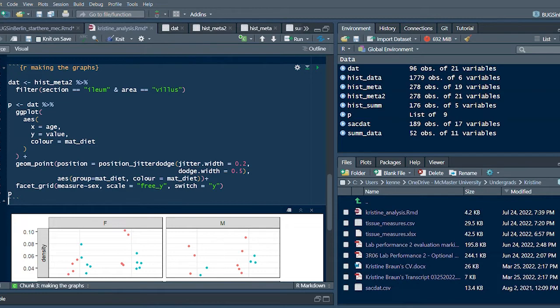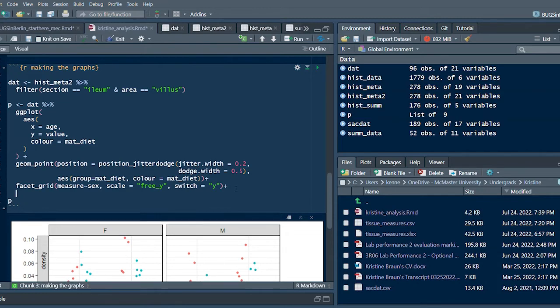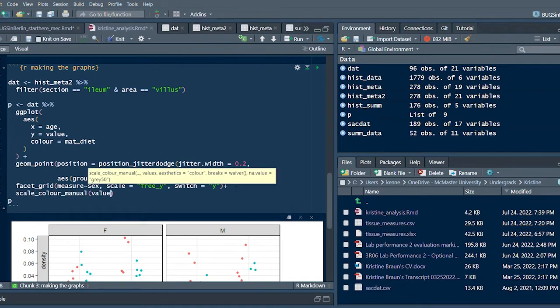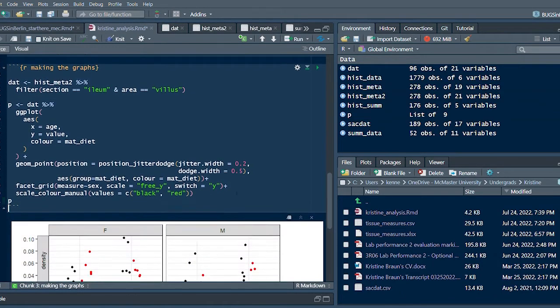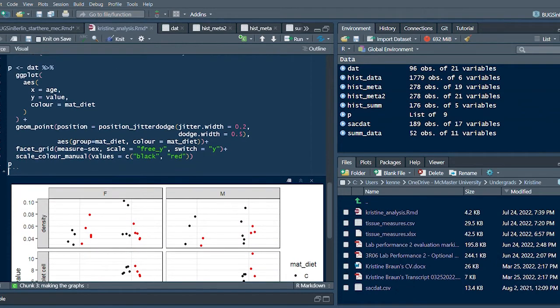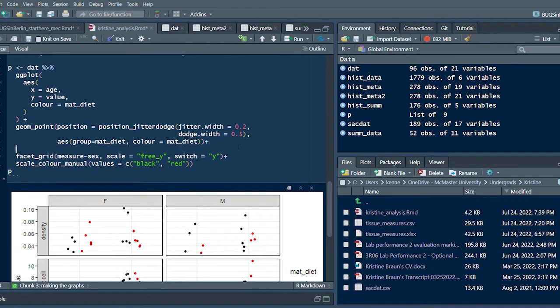So we can also change the colors by adding scale color manual, and setting the values equal to black and red. And this is just showing all the points. You could add a box plot. I like to add a point for the mean and show the standard deviation.